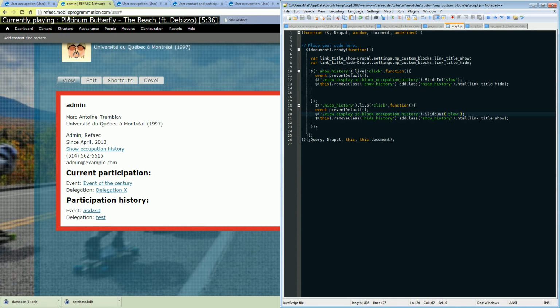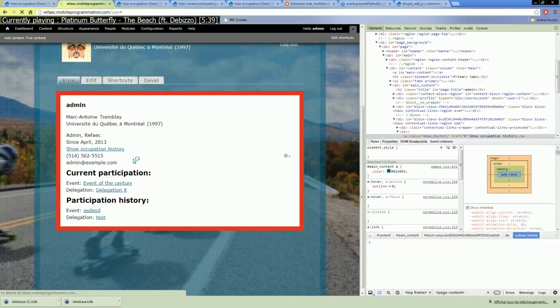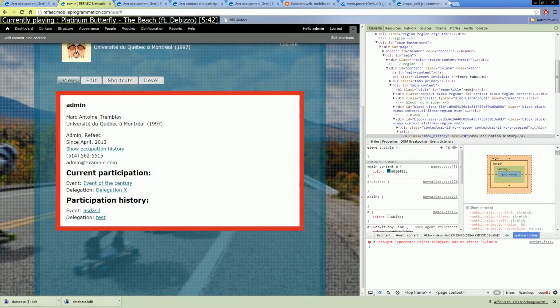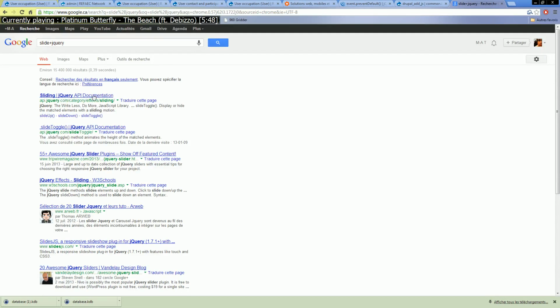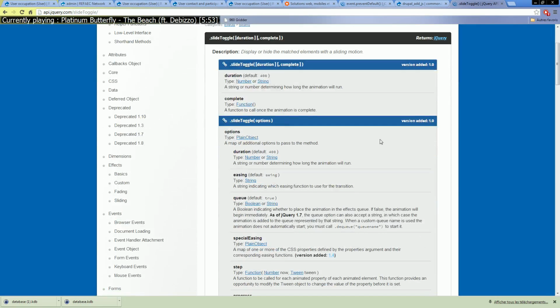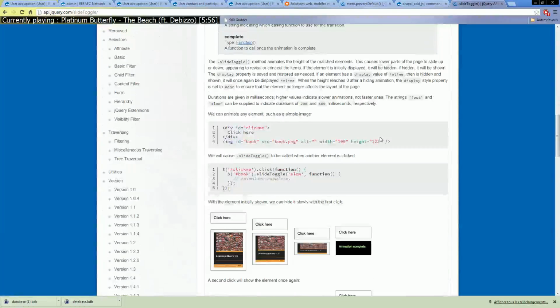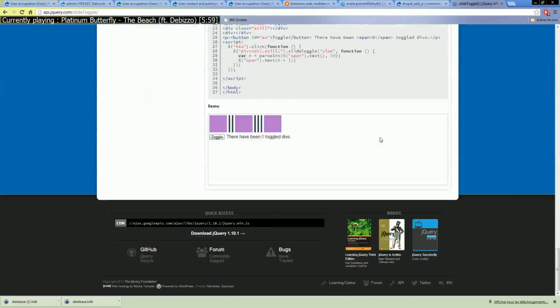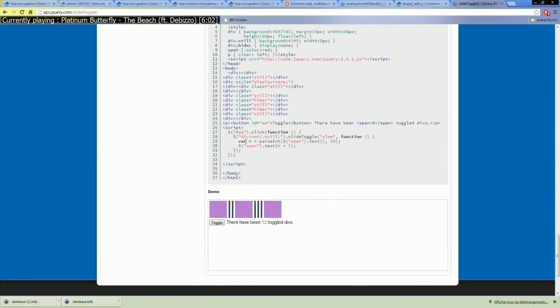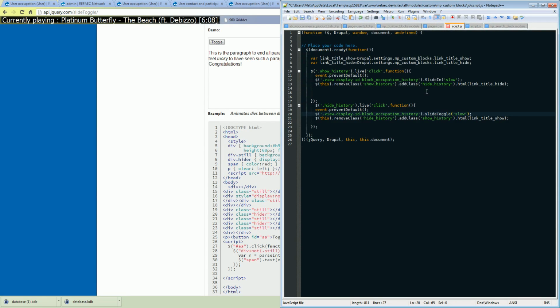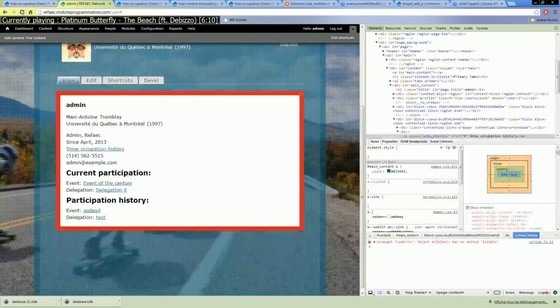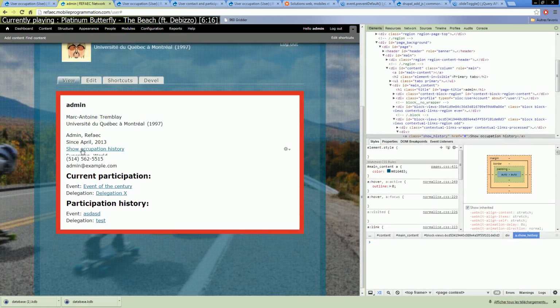It's an effect that's a bit more neat than slide toggle. Yeah. Okay. Let's get this. Good.